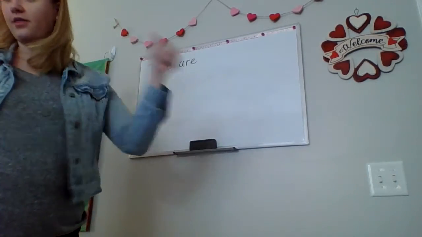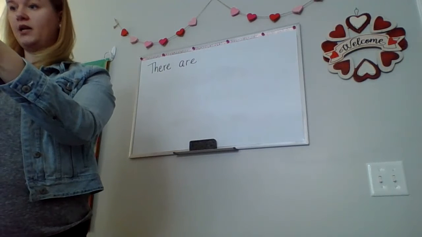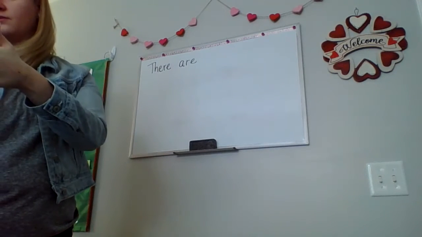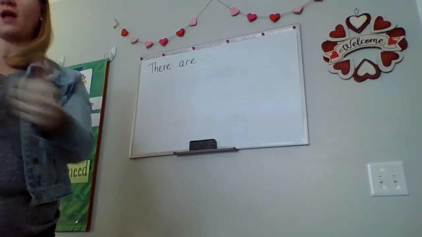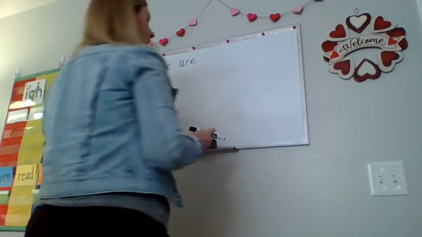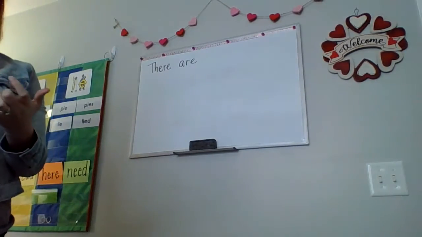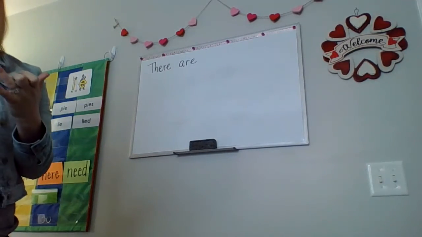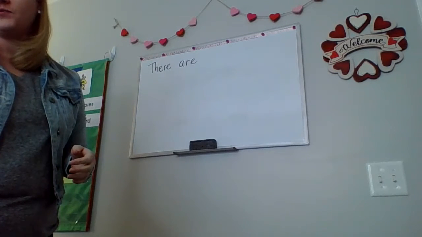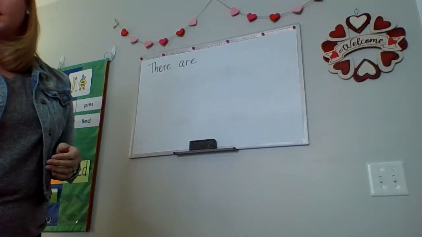Everyone got something to write with? Thumbs up? Something to write on? You're going to need something to write with and write on. If you don't have it, go get it now. Every Google Meet you come to, you need something to write with and something to write on. That's small group, intervention, whole group, anything.